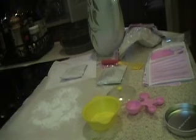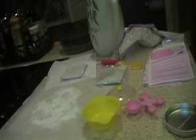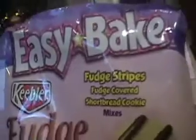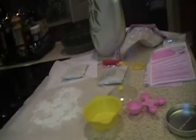And today, we're going to show you how to make Keebler Fudge Shop, Fudge Stripes, Fudge Covered Shortbread Cookies. Okay, so here's what you're going to do.